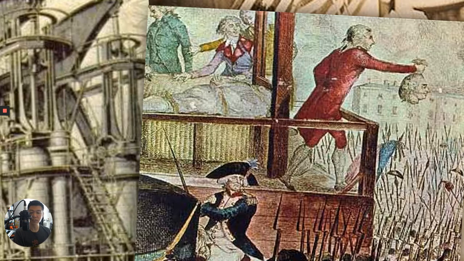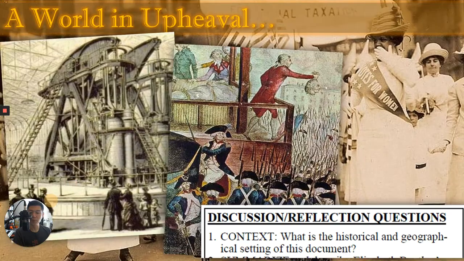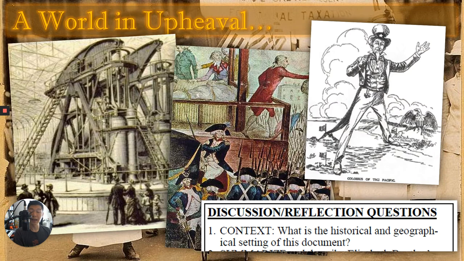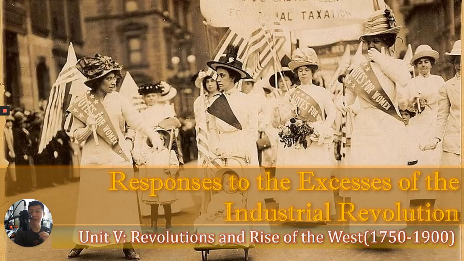All of this eventually is going to lead to the rise of Western Europe, and how the Europeans are going to conquer and possess and control most of the world by the end of the century. So by 1900, the world is a Western, particularly European and American possession. So that itself is the historical and geographical setting for this particular lecture, but then also this particular unit as well. Okay? But it's not, as you saw in the document, all rosy and happy.